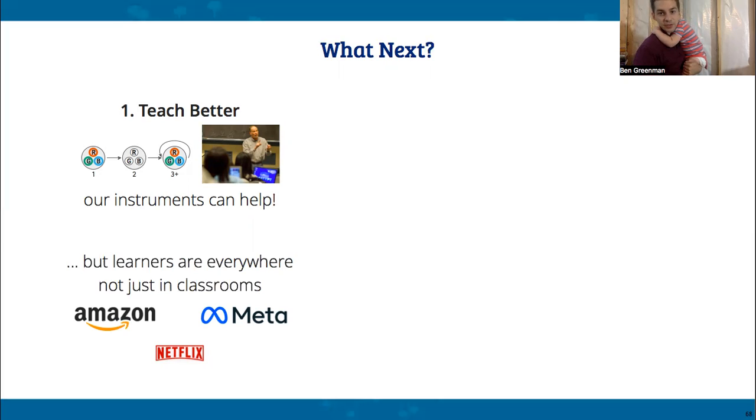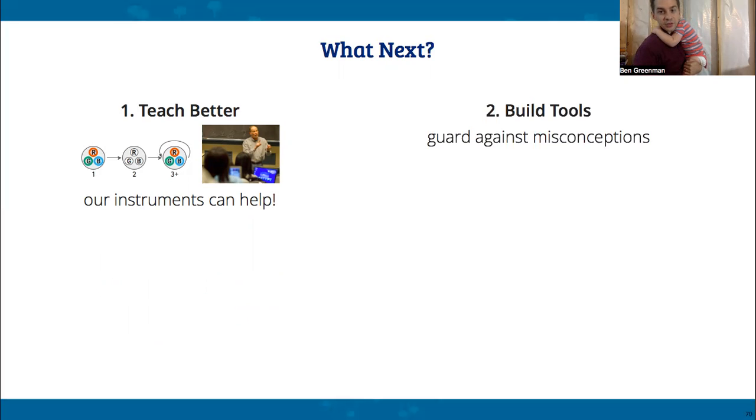Beyond the teaching, what else can we do? One is to use the insights that we've gotten when building tools. If there's a tool that's going to help with the authoring of an LTL formula, that tool should have some fail-safes, some safeguards to make sure that the author of the formula is aware of these pitfalls. And then the author can decide whether or not the formula that they've written is correct. It would be good to show consequences of a formula, maybe subtle traces that are allowed. And now you as the author can decide, do I want to allow that behavior? Or is that something that I should go back, refine my formula, and find a way to rule out?